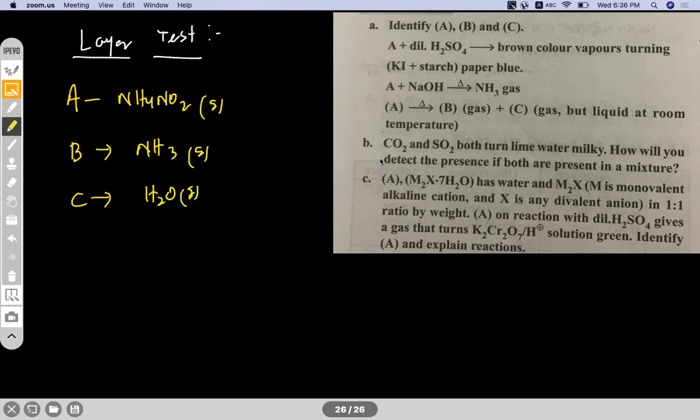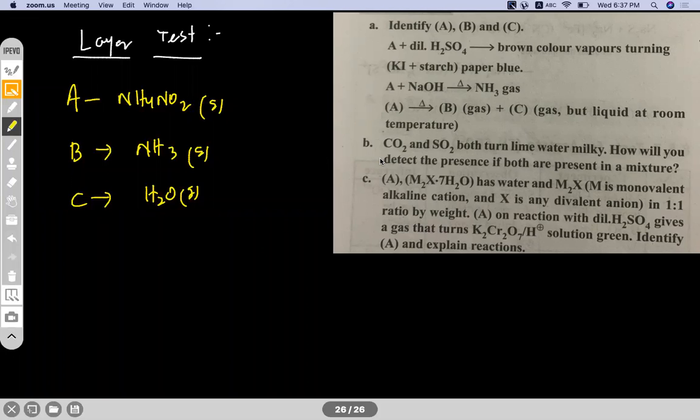In general, I'm not saying any logic over here. In general, you can think of it. Mostly we'll have the salt of these two elements, cations only. So X is a divalent anion. Achha, divalent anion. So either we can have sulfate or, what all divalent anions do we have? Sulfite, sulfate, all these things we can think of.